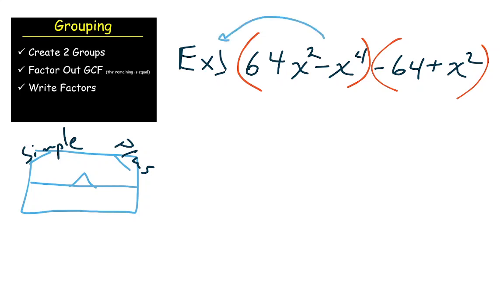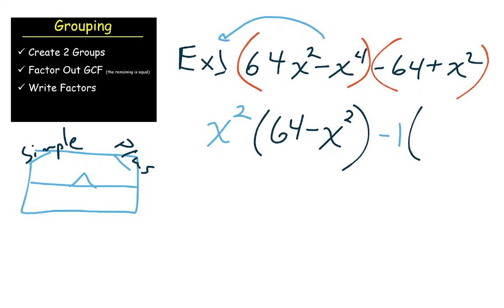Okay, now again, you just want to take out the GCF. That's the most amount of x that's common to both of those. I feel like that x squared is the highest amount of x, and all that really does is skim these down a little bit. Now, what GCF do I want to take out of this other group? It seems like there is no number. There's no GCF for 64 and x squared. So should I take out a 1? Well, almost. I actually want to take out a negative 1 because I want this minus sign right here. I want to have 64 minus x squared.